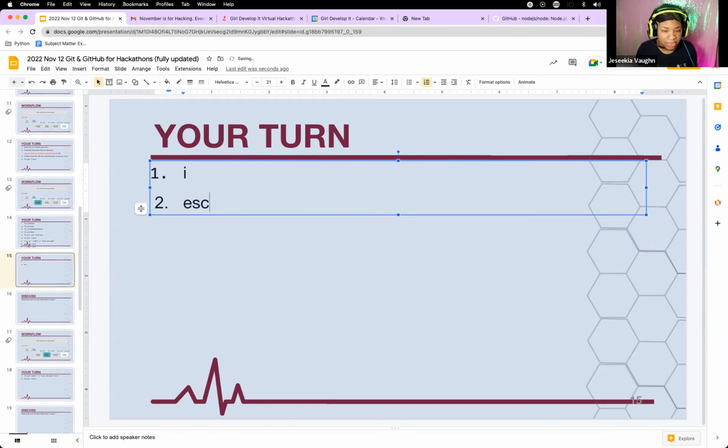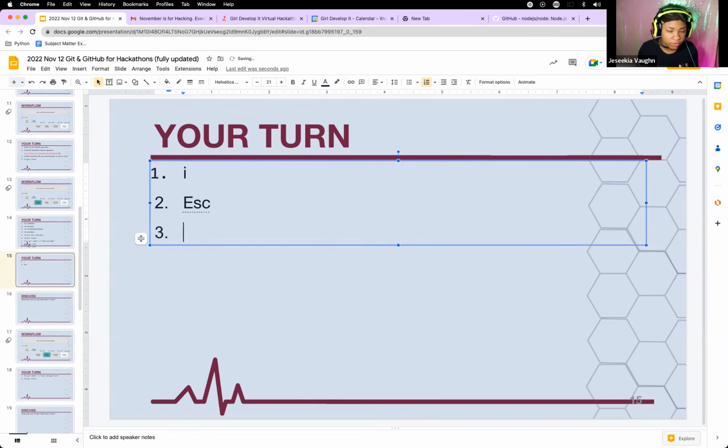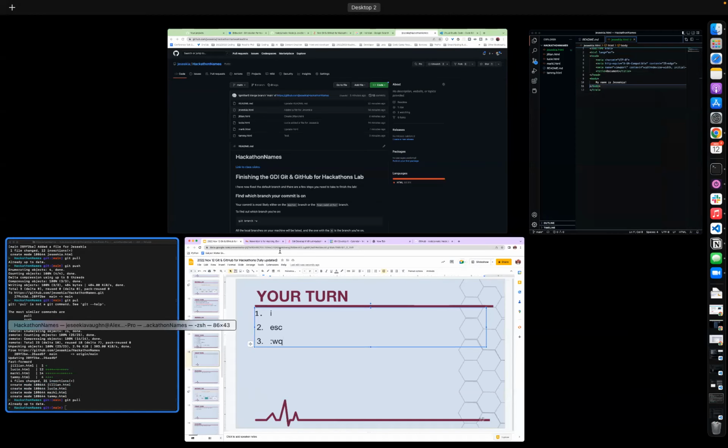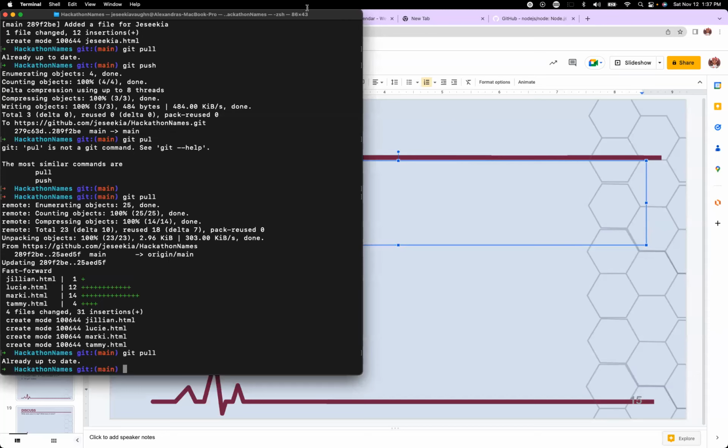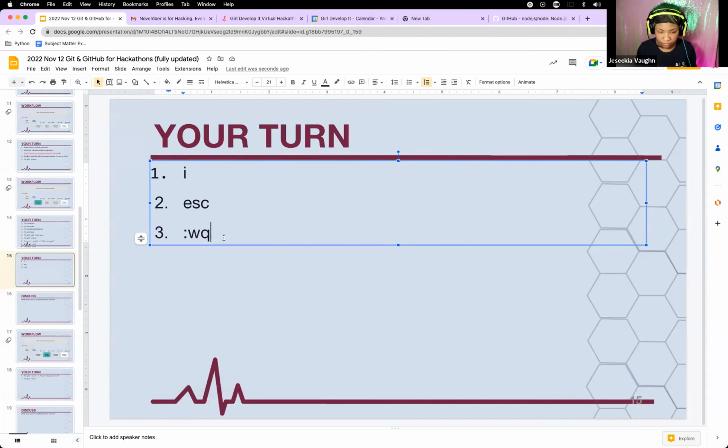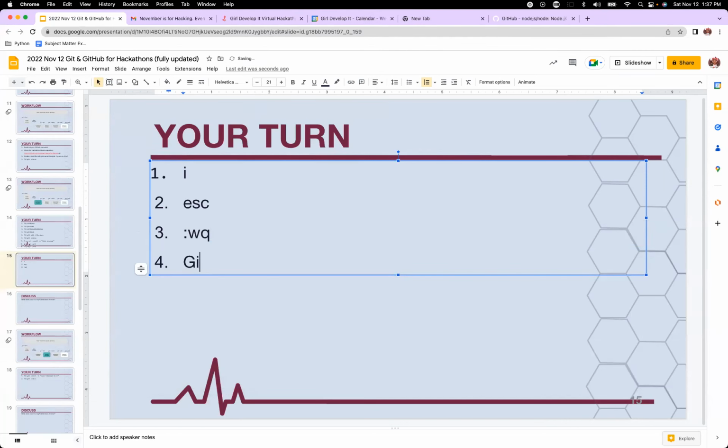When you're done typing, hit escape to get out of edit mode. And then after that, you can type colon WQ. That's basically saving the file. So it's write and quit. If you go through this sequence and it works fine, then this will take you back to the main terminal. Okay, yeah, I think that worked. So then should I do the git push command after that? Yeah. Okay, it says failed. Do I need to pull? You might have to pull again by this time. Okay, that makes sense.